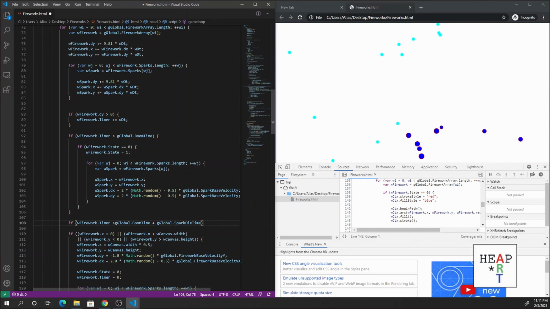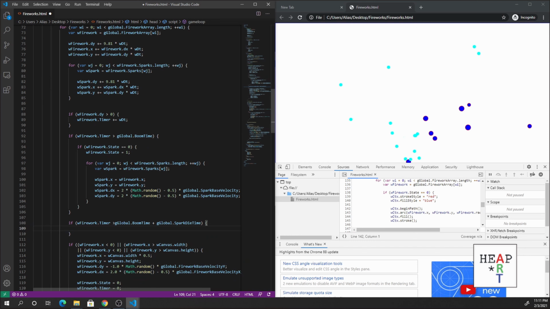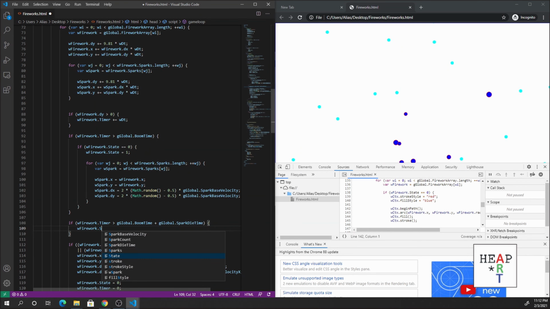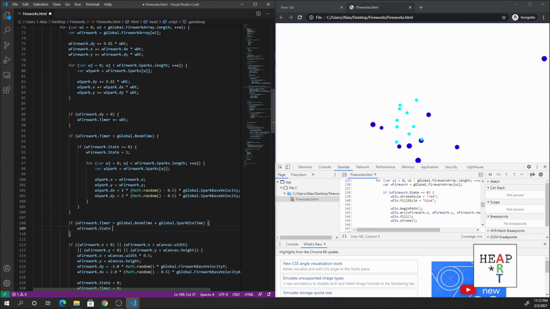Keep in mind that we want it to first go boom, then add 3 seconds. So this timer that starts when it starts falling down needs to be the sum of the two. And here we're going to change the state of the fireworks. State equals 2.